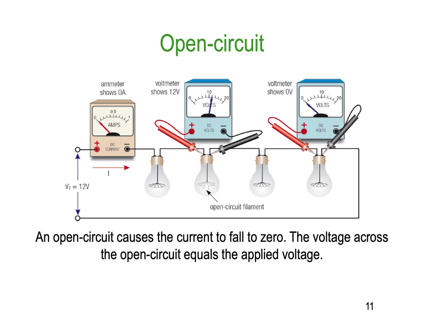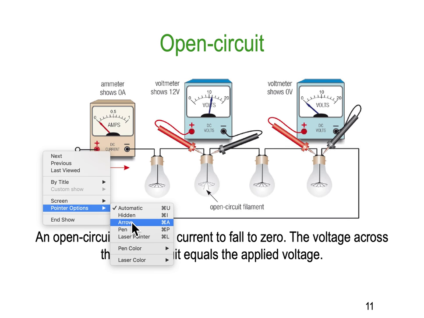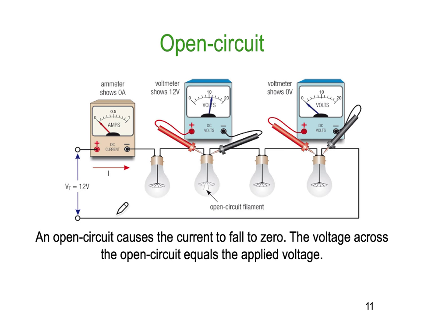So an open circuit, reasonably easy to troubleshoot here. You'll notice here that we have a 12 volt supply, and remember there's a difference between applied voltages and voltage drops. And it's important to understand that difference when we're troubleshooting. Here we have 12 volts applied. We have an open circuit. At this point, the element has gone open circuit. There is no current flow.